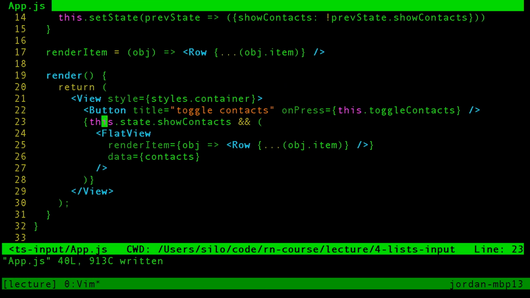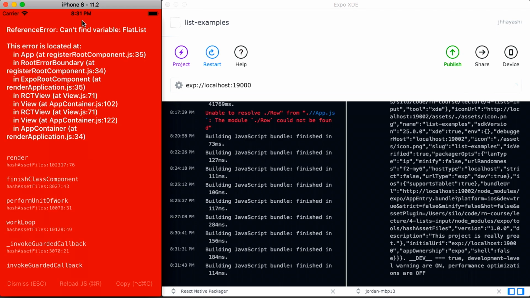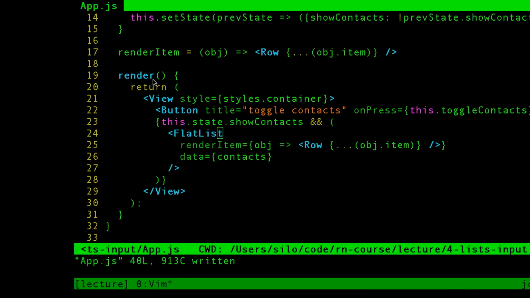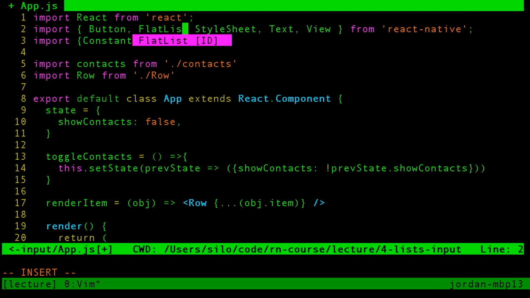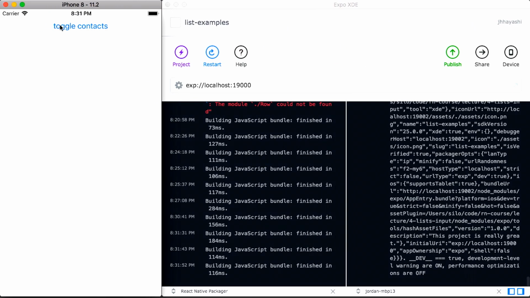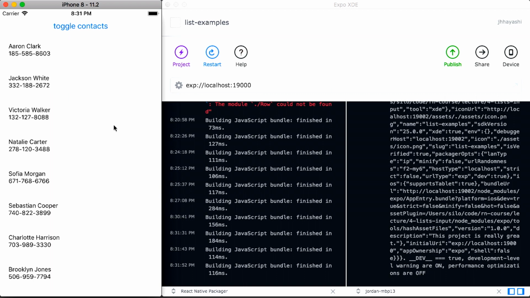Flat list. I also imported flat view instead of flat list. All right, now we see that it goes ahead and renders almost instantly. As we see, again, pretty instantly.